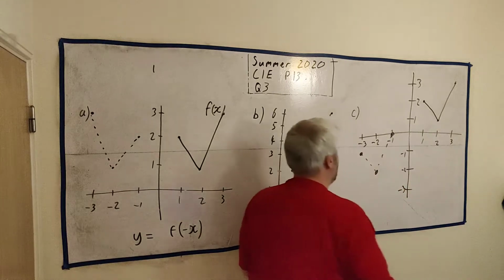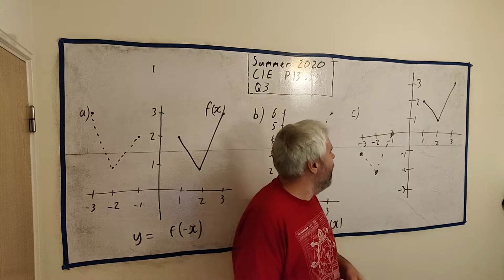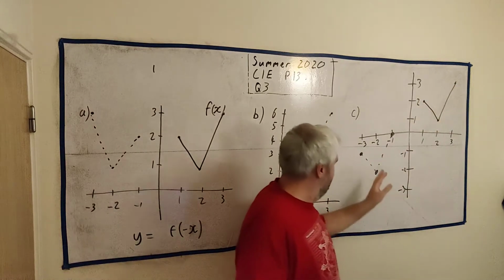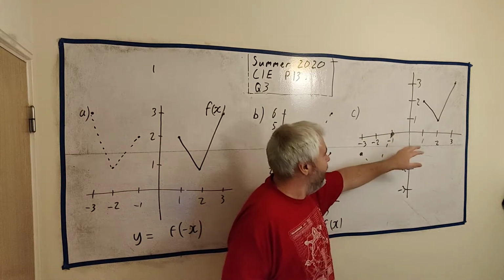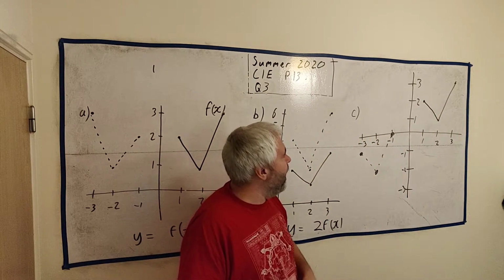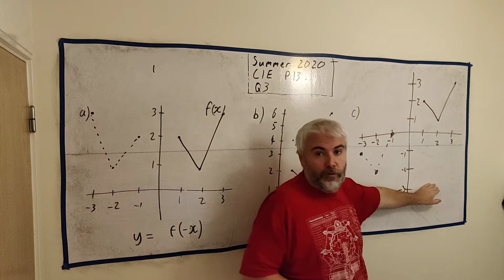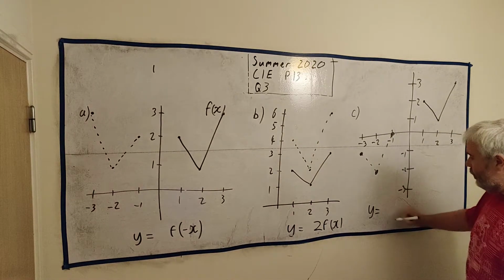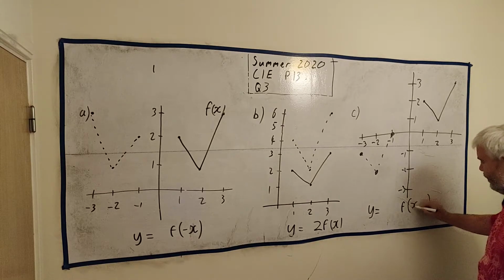Right, let's move on to the last one. On C, it's much more complicated. You're going to get more marks for this one than the others. What is happening here? We have this pattern, and it's not too clear on my drawing, but on theirs it is a bit better. This looks identical. It looks like it's just all been moved down here. So that means everything in the x has been moved and everything in the y has been moved. So the answer is just going to look like this. Y is equal to, well, let me write in f first, and there will be an x in there.